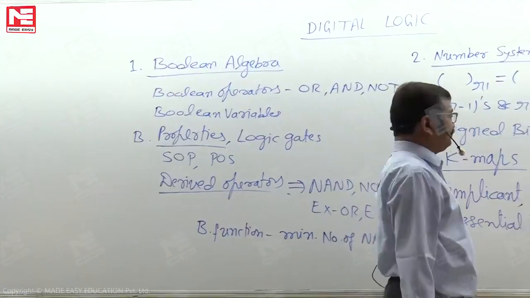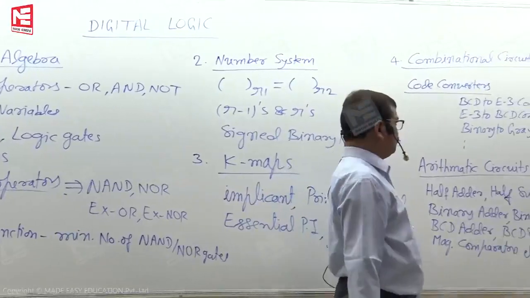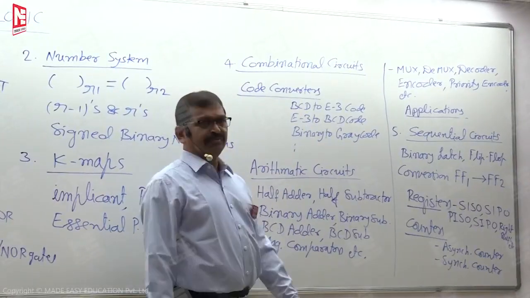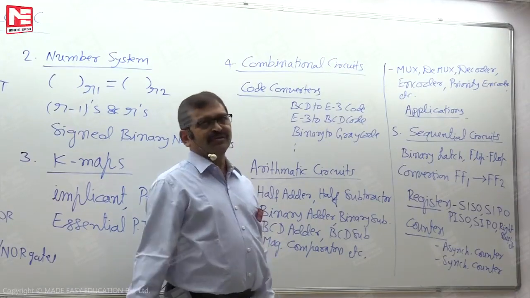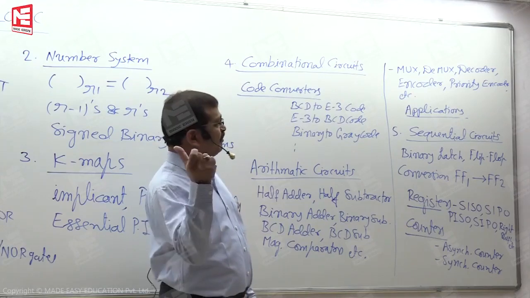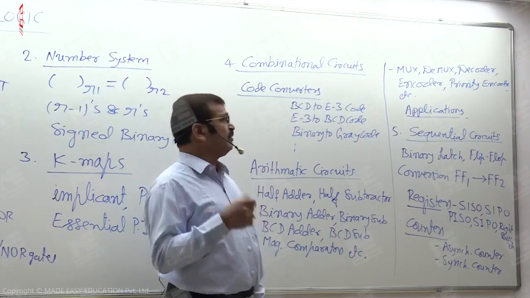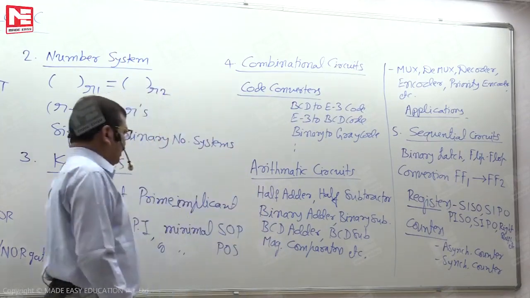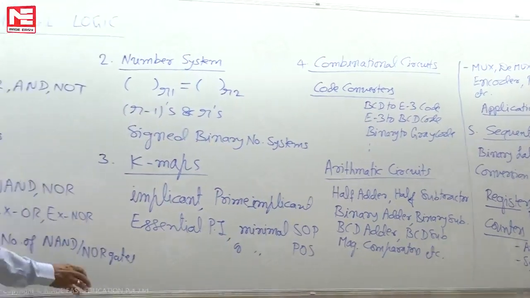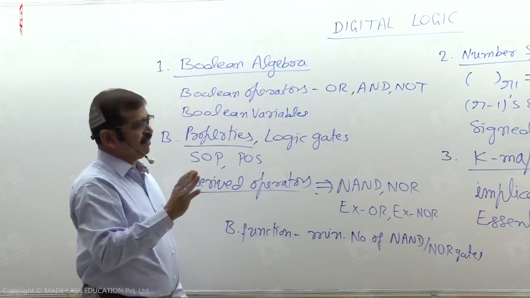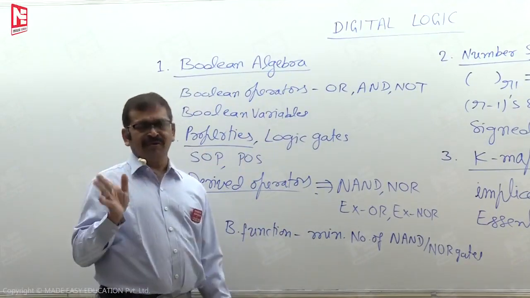Generally, most of the time you'll have a question from the multiplexers, demultiplexers topic. In the 2020 GATE exam, there was one question from the multiplexer topic and one question from the demultiplexer topic. In a general sense, from Boolean algebra and K-map topics, there will be a question 99% of the time.